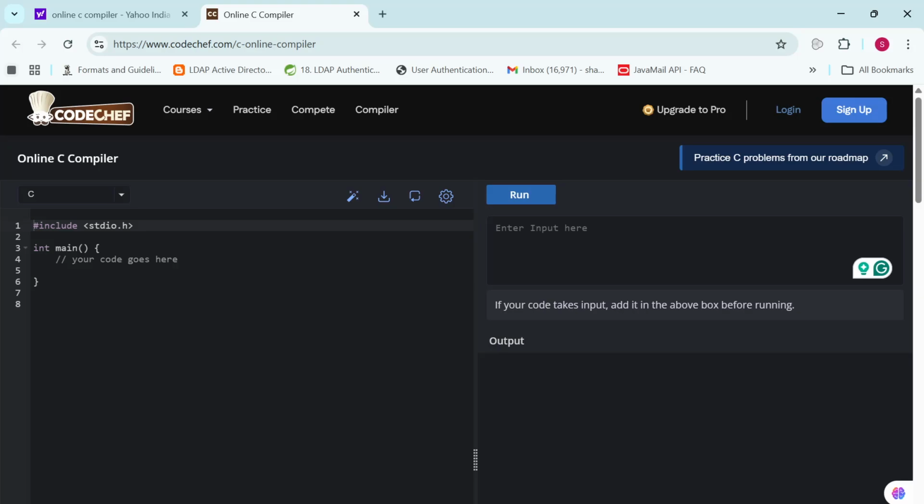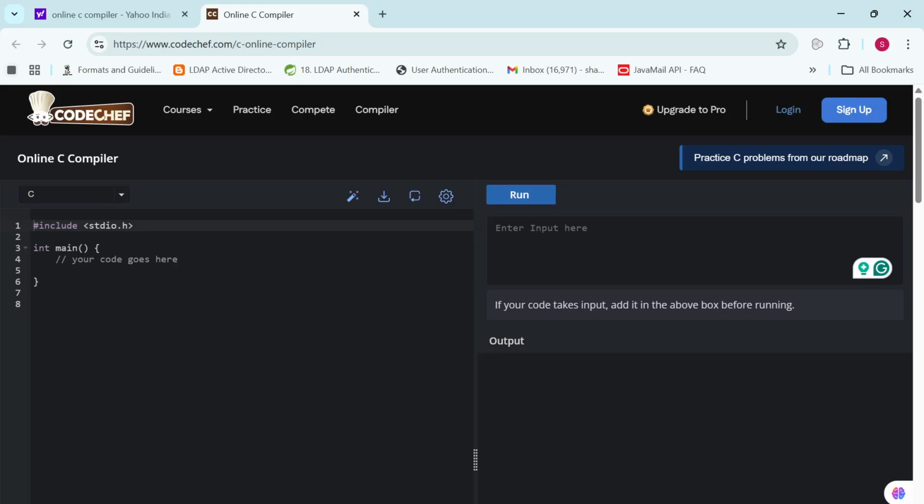Now, the header files are those files which we include in our program. They may have certain predefined functions that we can use in our program, right? So stdio stands for standard input output. That is reading from the keyboard or writing on the console. All these come under the standard input output functions. So to perform the standard input output, we need to call certain functions, certain behaviors, from this stdio.h file, right?